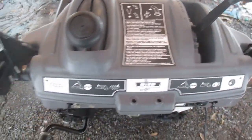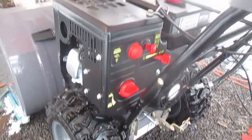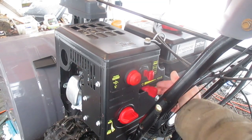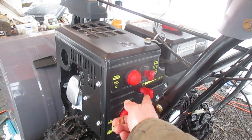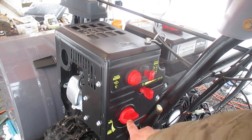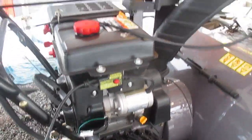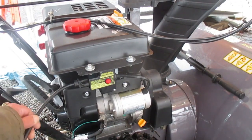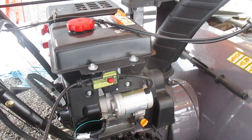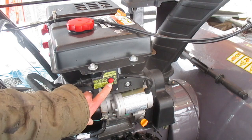What I'm going to do is quickly start this unit up, and as best as I can without being able to talk, I'll show you the use of the controls. So anyways, we put this back as before. We don't go to where the rabbit is. We don't have to prime it because we just started it a couple of minutes ago. I'm going to leave the choke on run, and we'll go over here, press our start button, and then we'll remove our cord. I might get my video editor person to play some music once this thing starts up. My famous backyard mech theme song, because I don't think anybody wants to listen to this thing run for too long.